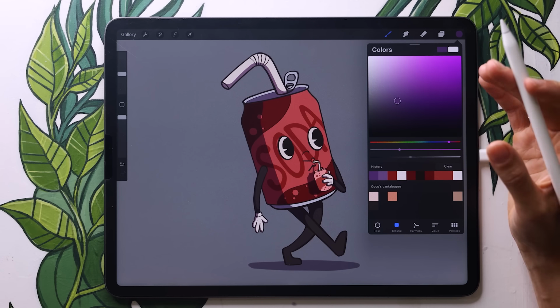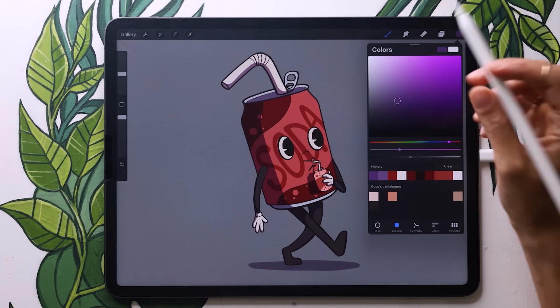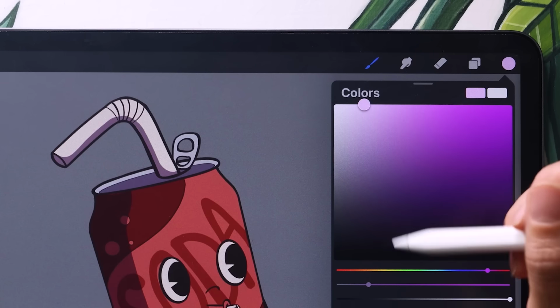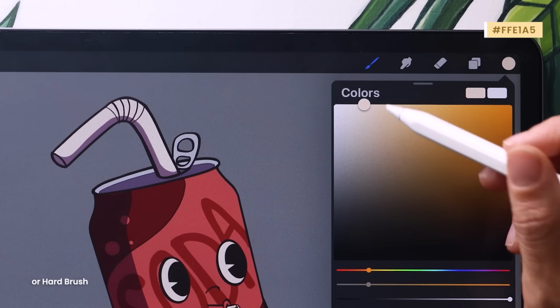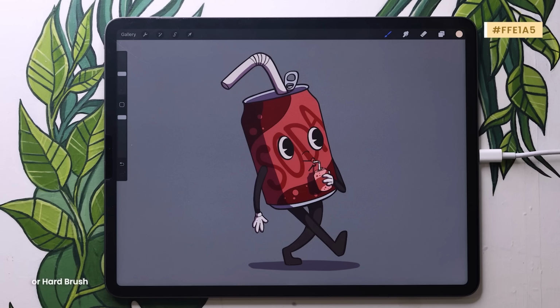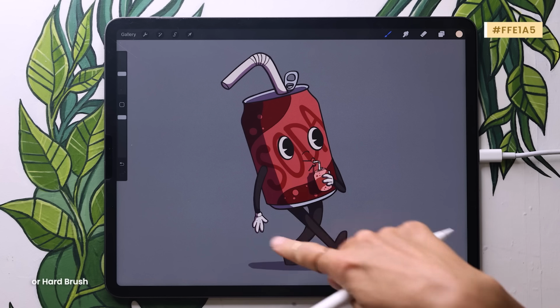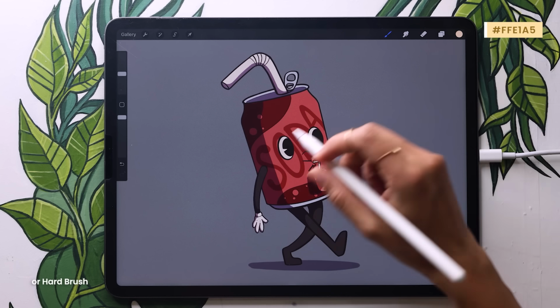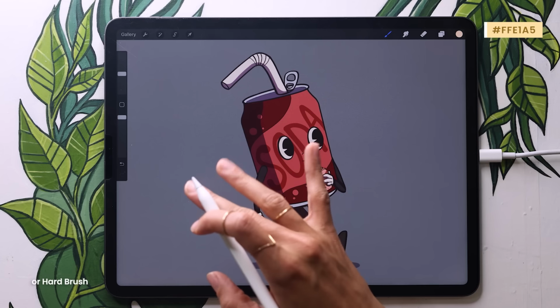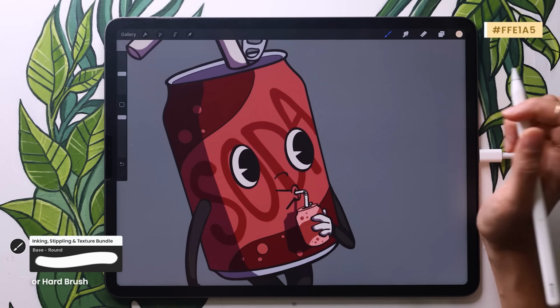We also want to avoid a really neutral color for the highlights. So in my case, I usually just go with this bright yellow orangey color, but you could tweak your shadows and highlight color the same way you tweak the colors of the actual illustration. So just start by drawing them and you can always go back and use an adjustment layer later.